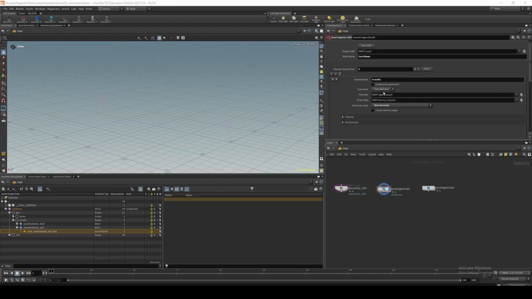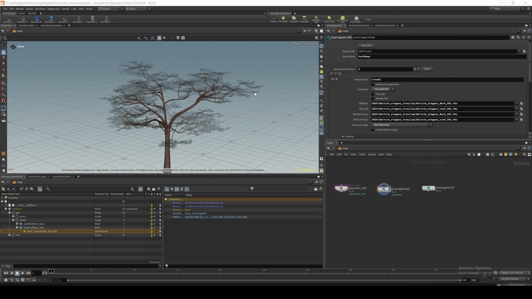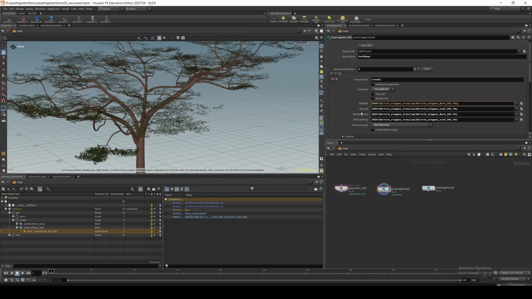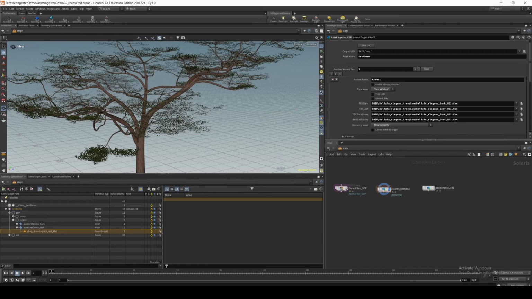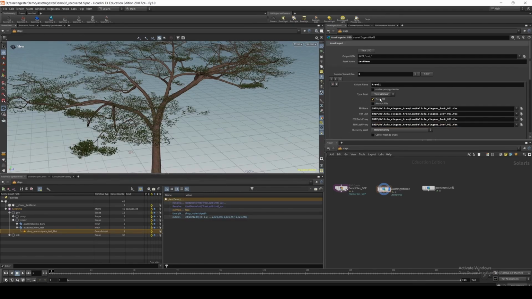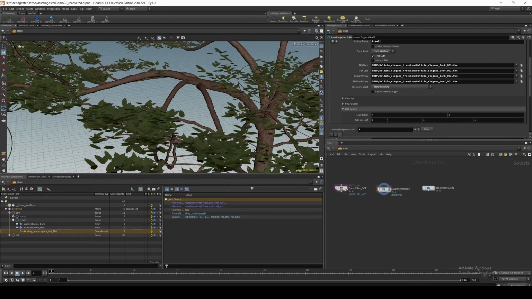Let's take a look at the ingesting of the trees. The difference there is just that you have to separate the bark from the leaf, but it's working the same as before. But this time it is only supported by Alembic and FBX files. You also have the option of creating tree LODs. How it works is that it's going to delete some leaves and just polyreduce the bark.